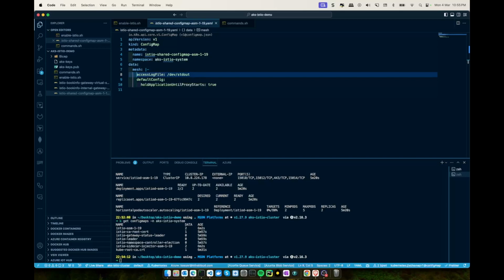There are three categories you can find in that configuration. One is blocked, that means these configurations are disallowed by the add-on, so you cannot use these features in the AKS Istio add-on version. It may be supported in the open source version, but at the moment some features are not fully supported in the Istio AKS.